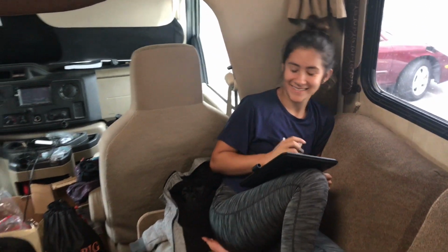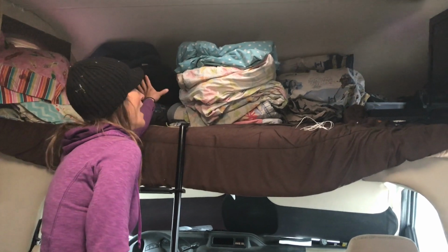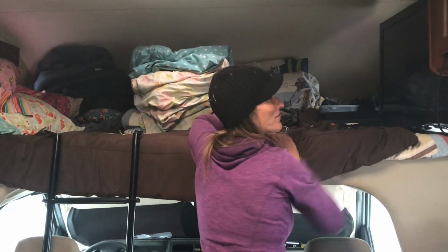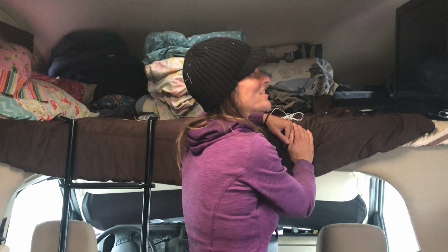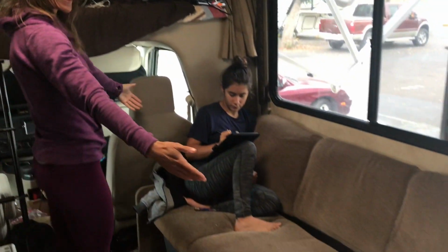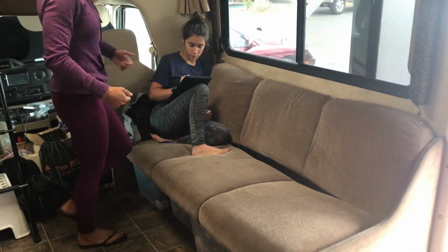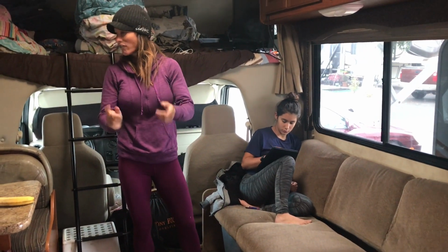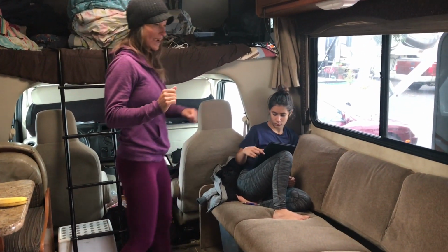This is Isabel's bed. Say hi, Isabel. Hi. This is Isabel's bed. It folds down. We keep all the bedding up here on the boys' bed. The boys share this one, and when they're in San Diego, they get to have a TV with video games for the 2 months that they get electricity this year. They're so spoiled. And this is Isabel sitting on Gabby's bed. This opens up. You can tell it's taken quite a beating. We're about ready to revamp this, but we have our summer road trips that we're going to be guiding people on.